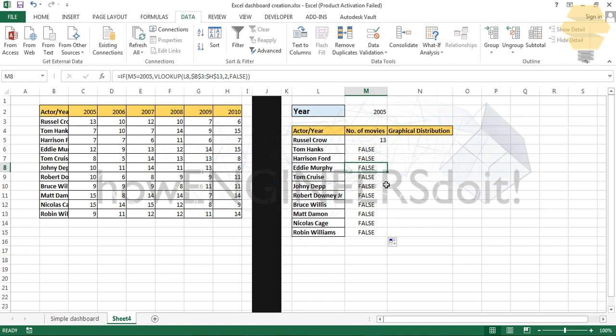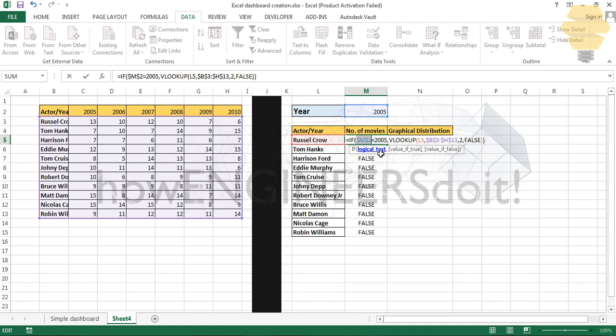Whenever FALSE is coming, in order to understand it quickly, we select and double click over here. You can see that M6, this selection, has moved downwards. So the IF reference should actually remain here, it should be locked. So double click over here and put a dollar over here as well.